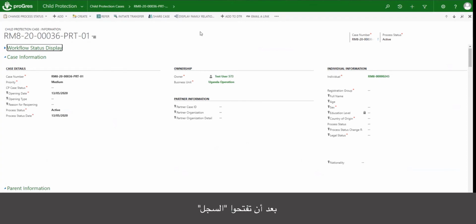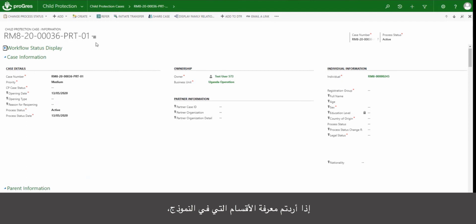Once you have opened the record, you will notice that at the very top, it will tell you the entity which you are in and then the name of the form. So the information, the record laid out below. As we are in a child protection case, this is the unique identifier for this child protection case. Each of the forms is divided into sections. These will be identified by the titles with arrows next to them. These can be collapsed or expanded based upon your need. Each form is designed to have some sections collapsed by default or some sections expanded by default, but you can modify this just by clicking on the arrow.